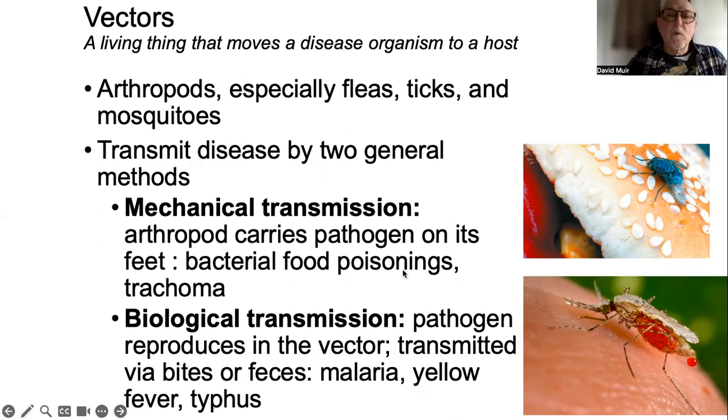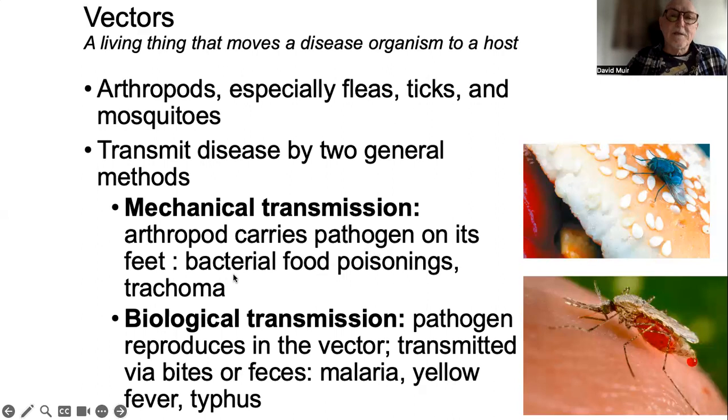So the first way in which vectors can transmit disease is by mechanical transmission. Now, this is the classical thing we learn about when we're at school, about flies going and sitting on feces and then coming and sitting on your food. They can certainly transmit things like that, but the risk is actually far less than we imagine. It's just a very unpleasant idea to think of. But it can happen. Flies, for example, can carry pathogens.